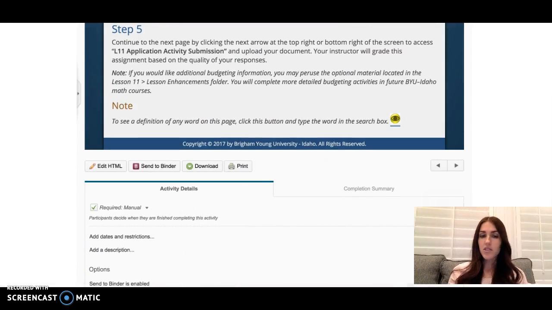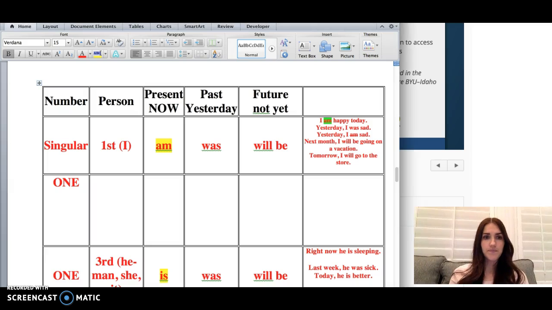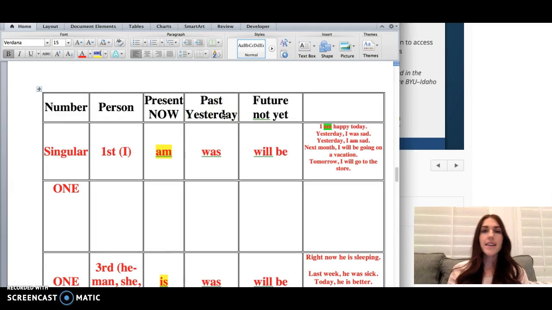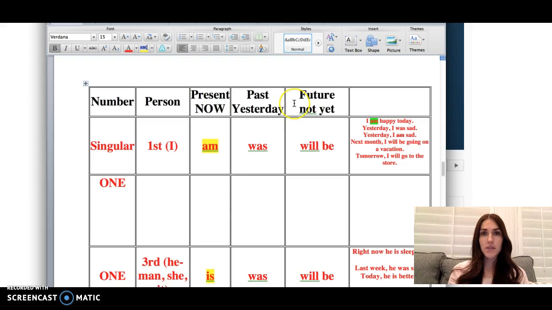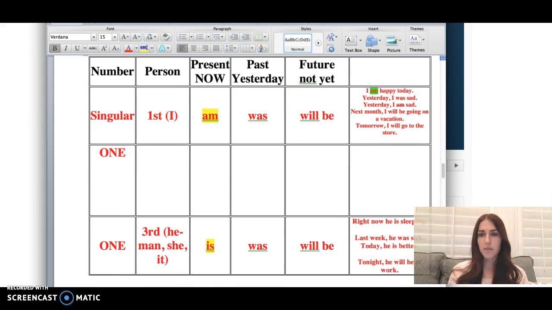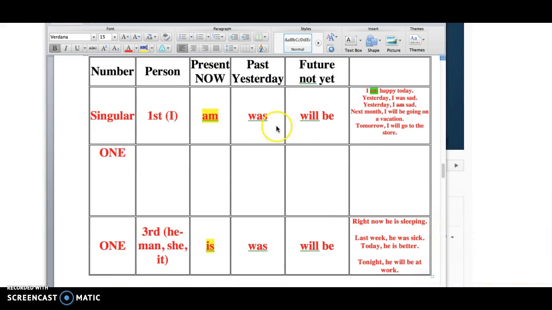The last thing I wanted to show you is a quick English tip on tenses. Tenses are very challenging, and I'm sure a lot of you can get frustrated because it is challenging. So I'm going to scroll up so it's all on there, and so I'm not blocking, hide that for a second. So singular means you're just talking about one person. And so I'm just going to talk about singular right now. We're only talking about one person.